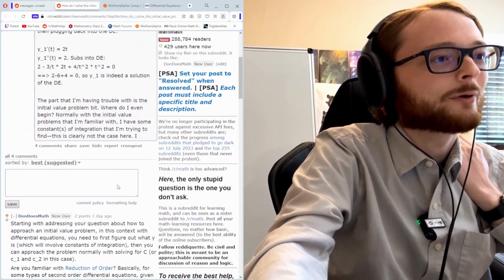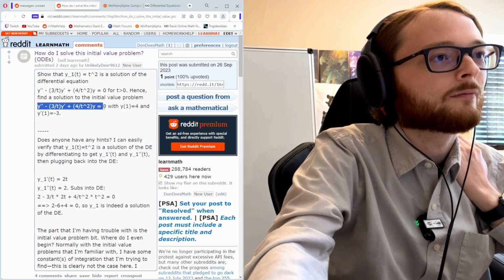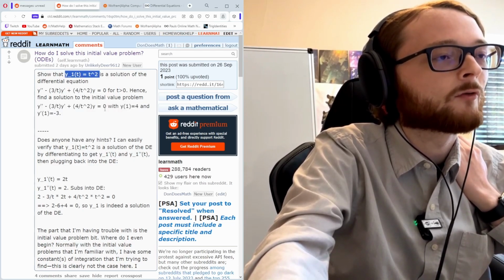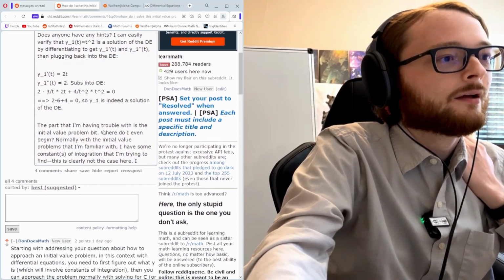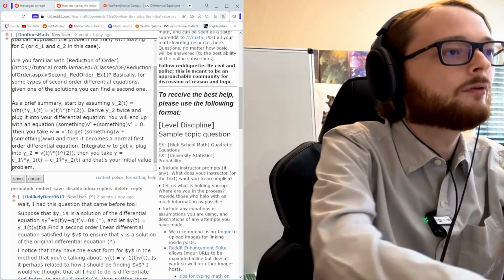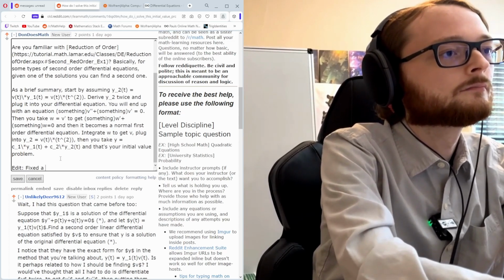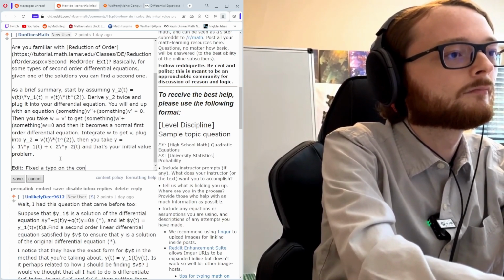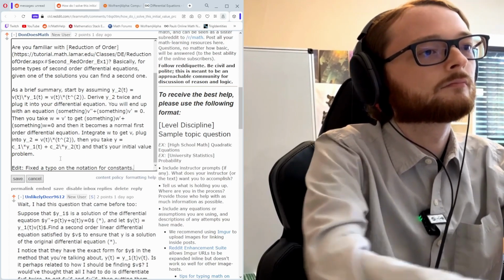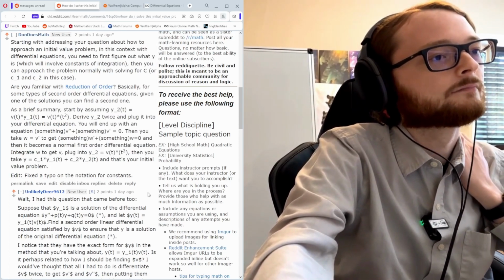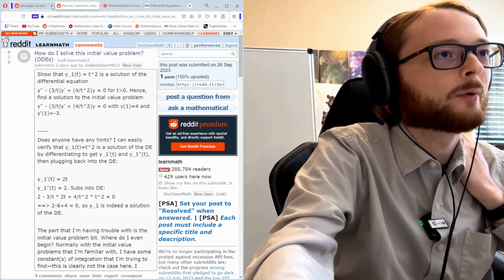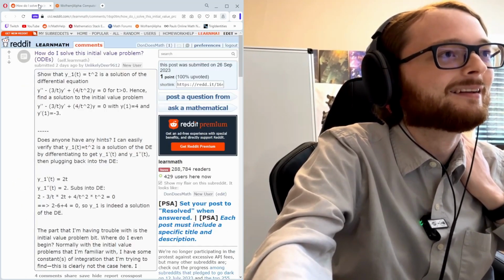Okay, so that was a question I worked on 2 days ago. I solved this differential equation with initial values, and given one of the solutions, you have to find the other solution and combine them into the general form. I should actually edit my post to fix that C sub 2, the notation for constants. Save. Okay. This question was a fun one, though. It took me a long time to figure out how to do it, but I got there in the end.